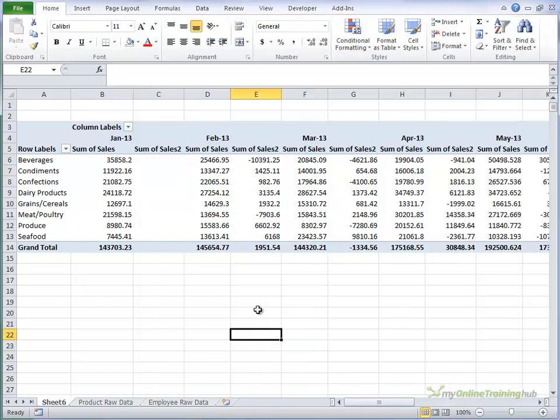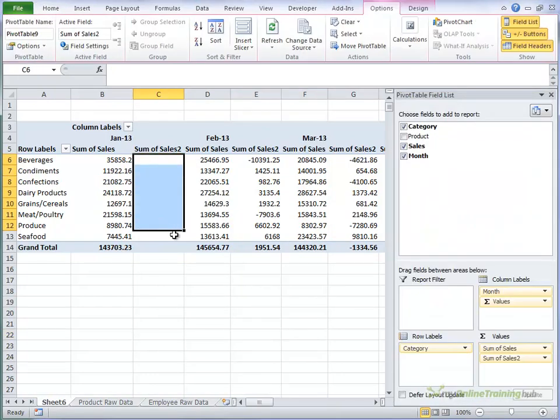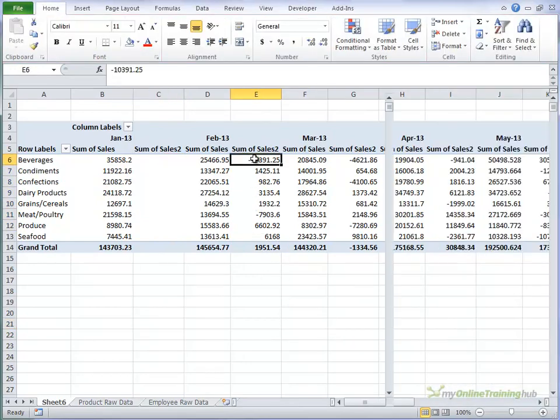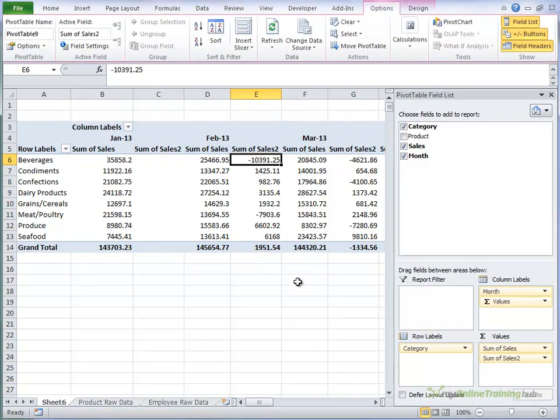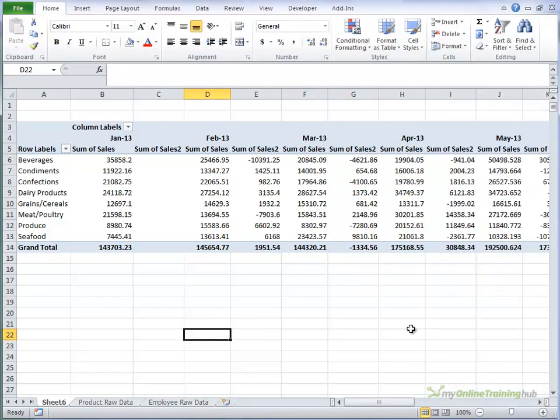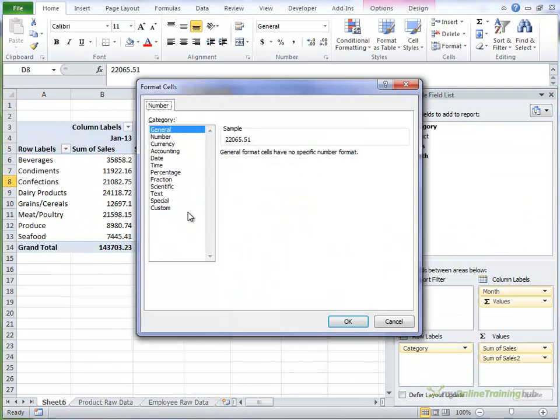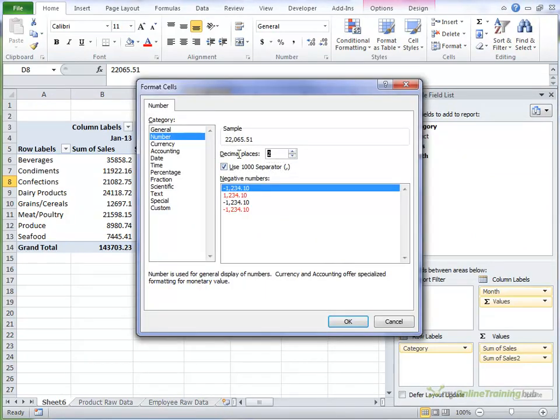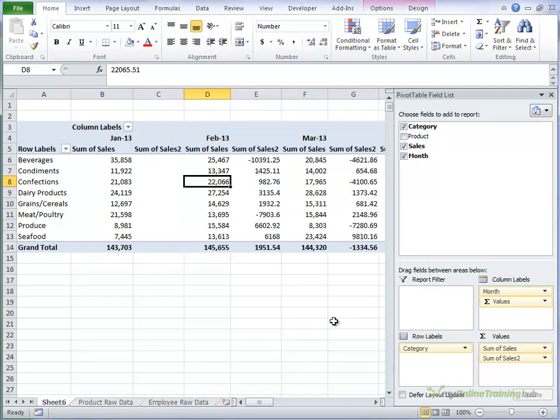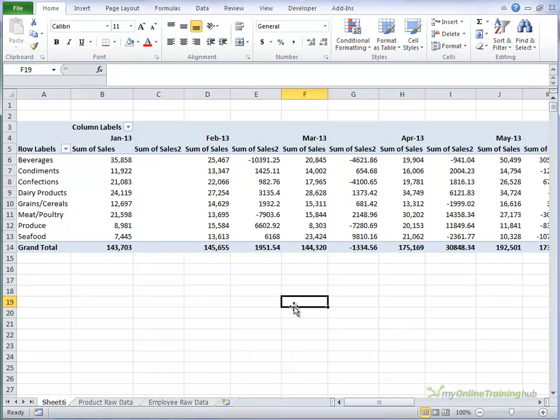and then we'll click OK. Now of course January doesn't have a previous month, so it doesn't have any data in it, the first column, but we can see there that February sales are down 10,000 from January, and March sales are down 4,000 from February. So we can see for each month. We might just tidy it up a little bit and make the formatting a little bit nicer, make it easier to read. Don't need any decimal places, and a comma separator always makes it clearer. Okay, that looks much better.